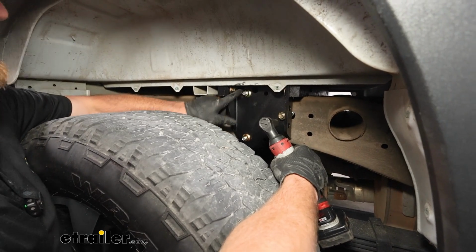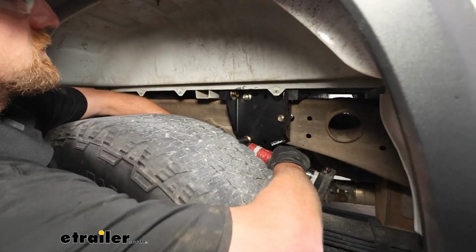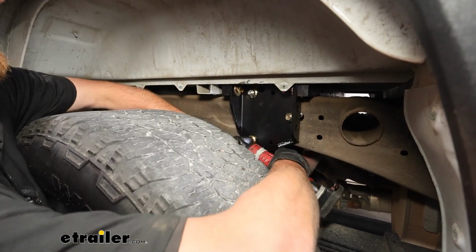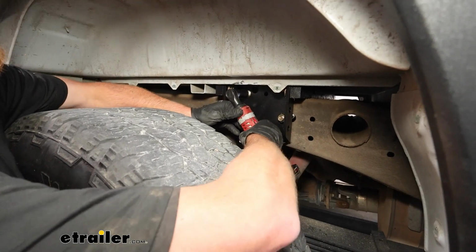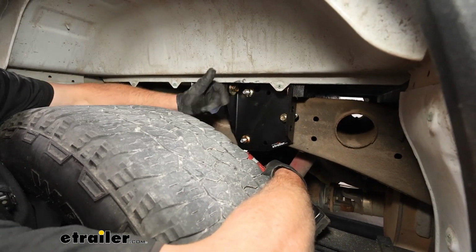And when you do this, try to run them down evenly. That way it draws together or draws out even. So I usually just do a couple of turns, kind of working back and forth here until we get it snug. Then of course you do the same process to the other side of the truck.